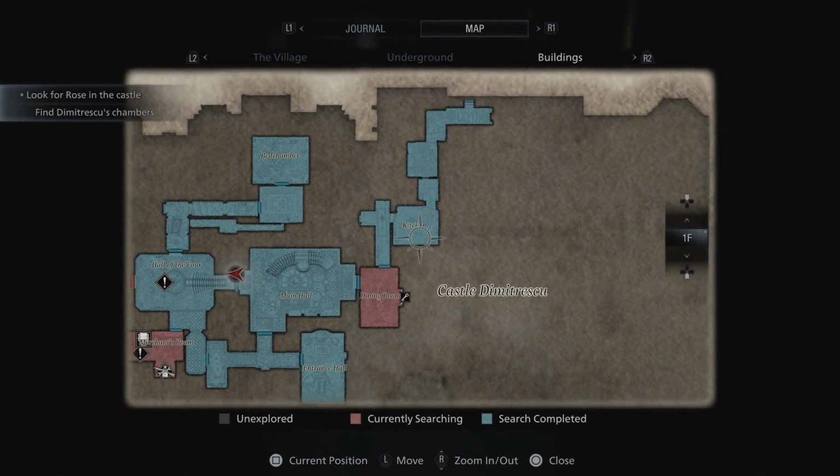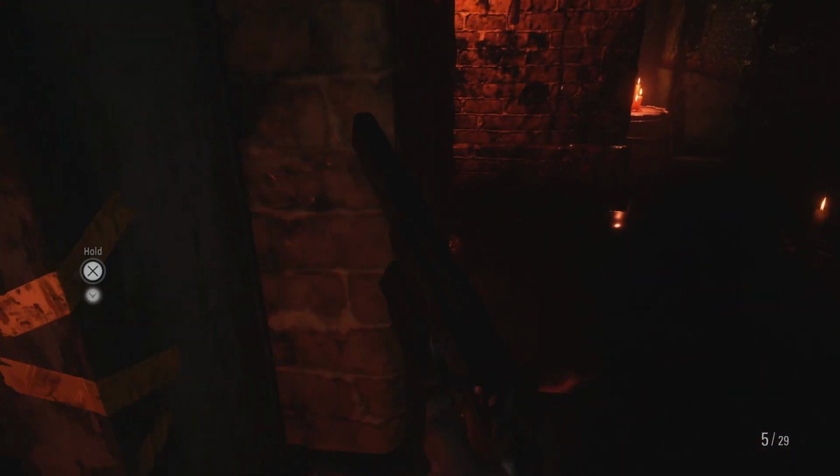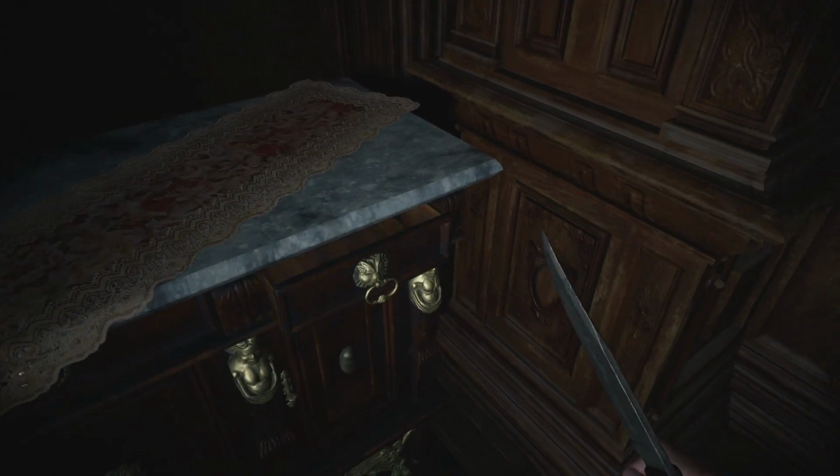All red areas mean that the room still has stuff in it for you to find, so keep on searching. Once the room has been successfully looted, then it'll turn blue on the map and you don't need to worry about searching every nook and cranny in that room ever again. That said, make sure you keep searching until it goes blue on the map. Literally, you never know what you might miss, and scavenging makes the difference between not having enough ammo and survival.